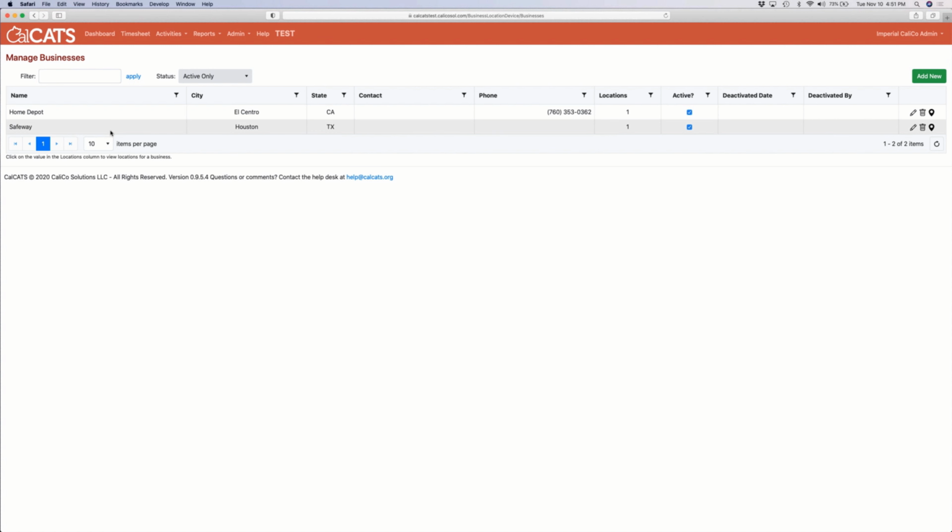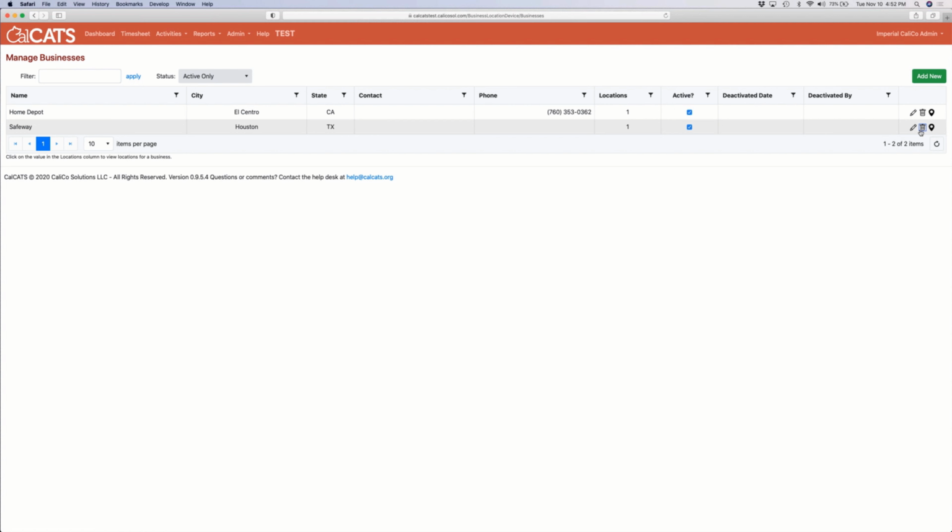And the reason to have that as a common record, as opposed to just listing a headquarters address on each Safeway location, one, it cuts down on data entry. And two, it makes it easier to flag whether you want invoices sent to the location or the headquarters, and whether your device registration certificates get sent to locations or to headquarters. So I've created a parent record for all your Safeways.